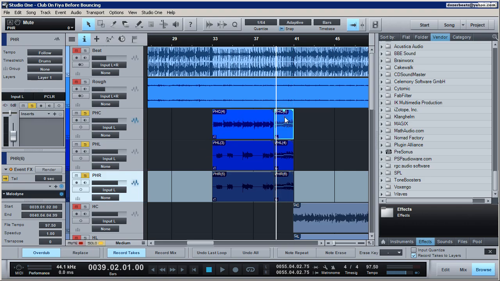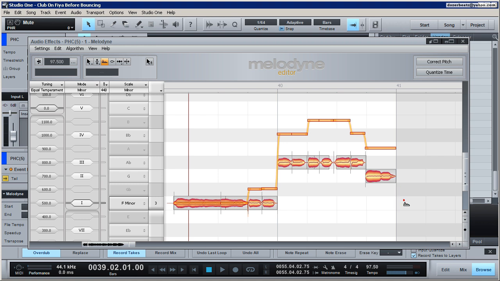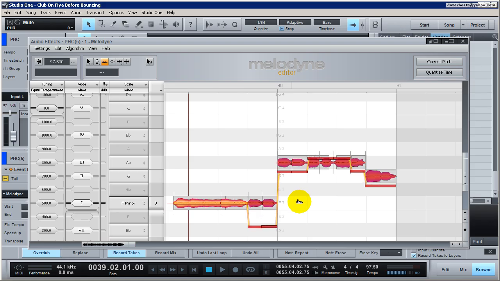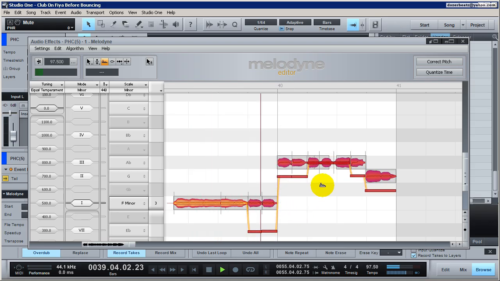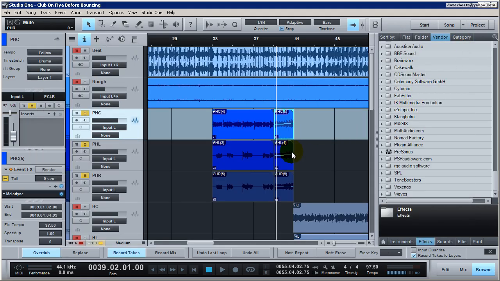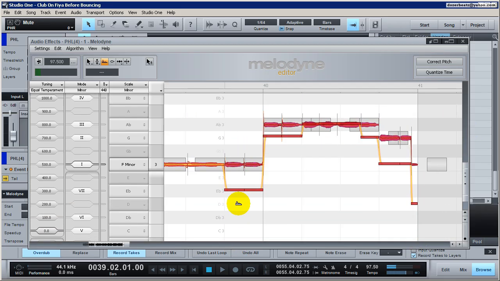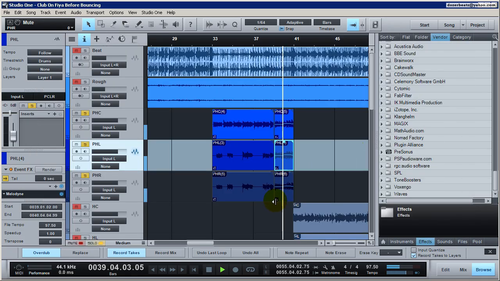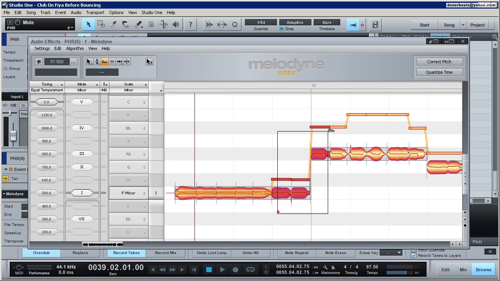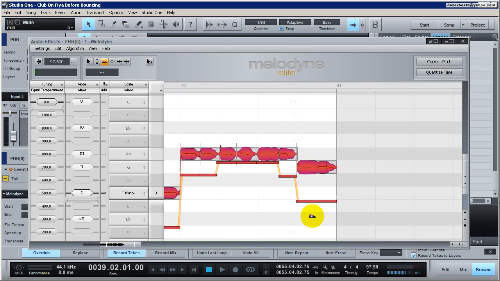Now you can go in here and do something else. Let me grab all of these, and if I bring everything down, let's say right here. Come on, let's get this party started. Of course, I wouldn't do that. Why would you do that? I do not know. All I'm doing is showing you another example. So I'm not being exact. I'm just bringing these down to hear how it sounds.